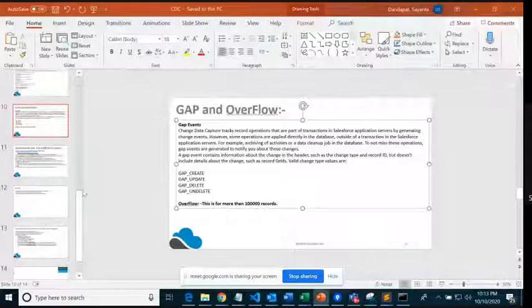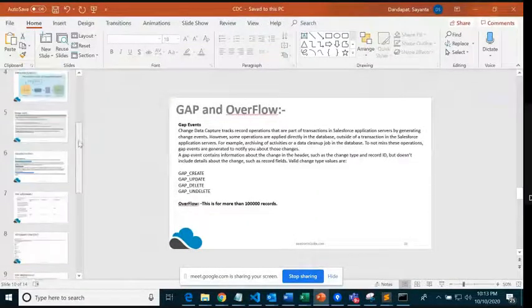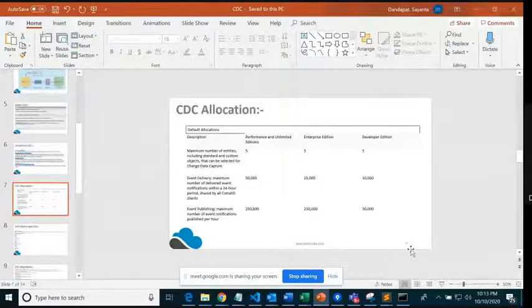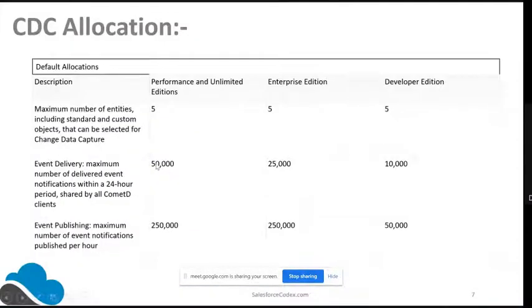What I mean to say is, if this is the limit and it says I cannot generate more than 50,000 events in a day, then if you create the 50,001st event, that event won't be passed to your external system. But the external subscriber can also receive up to 50,000 events.